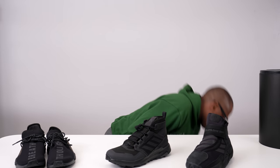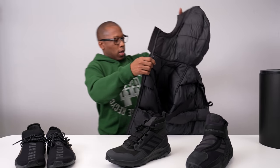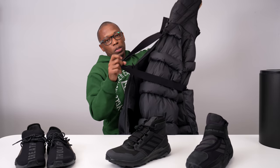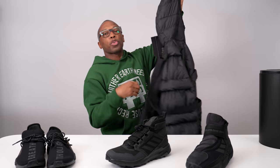And then obviously we have this amazing jacket, and I still want to know why these are in there. So if you know, I want to make sure I'm using this jacket the right way and I'm not just wearing it like a crazy person.